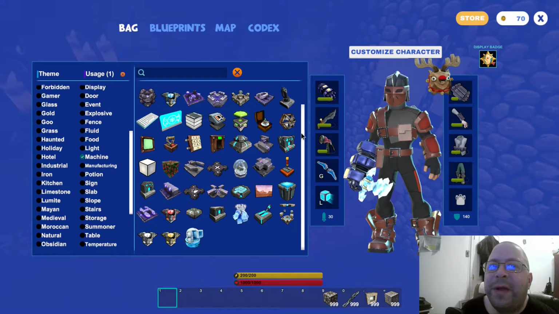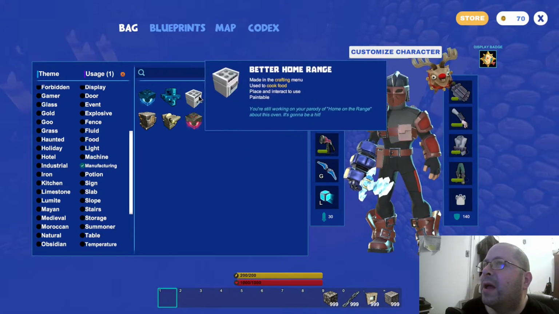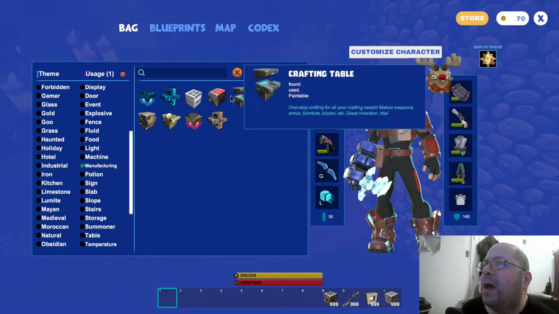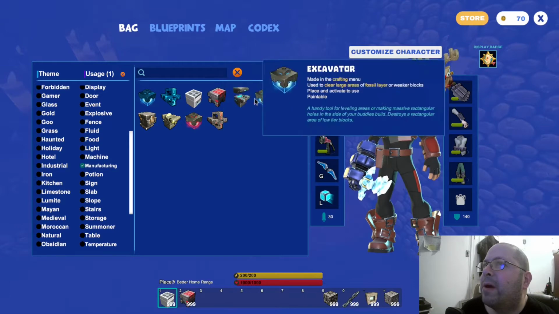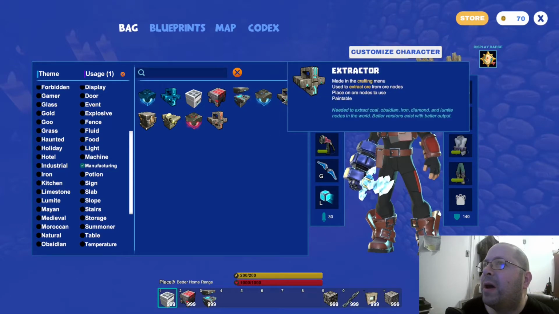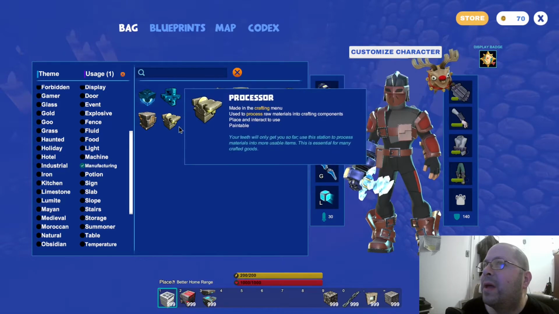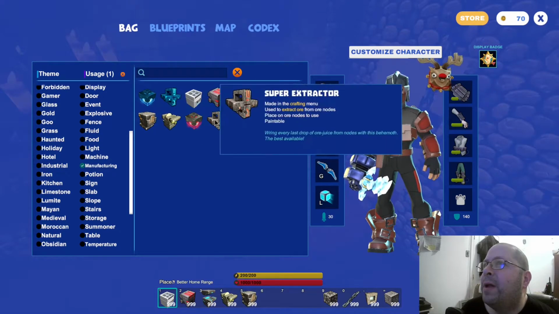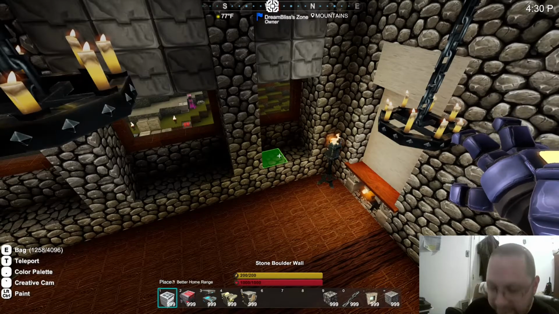Not the kind of machines I was thinking of here. Maybe it's under manufacturing? Hey, we've got a home range. I don't know what the heck that is, but let's grab it. Let's grab a cooking station, a crafting table, which I have no idea what that is. I've never even used one. That must be a new block type. I did get some of the free packs that they had, so be sure when you're playing Creativerse that you get those free packs, because there are quite a few of them available.